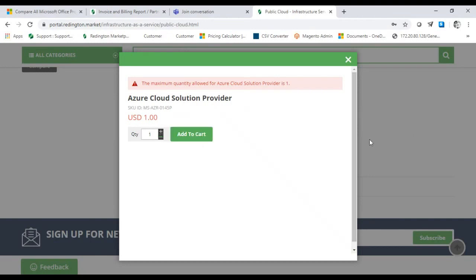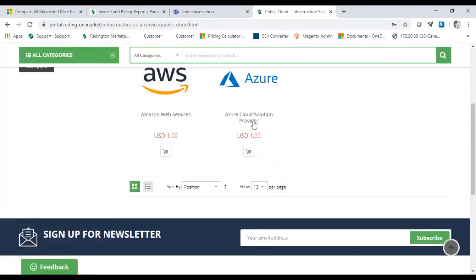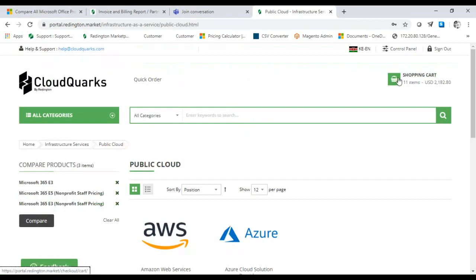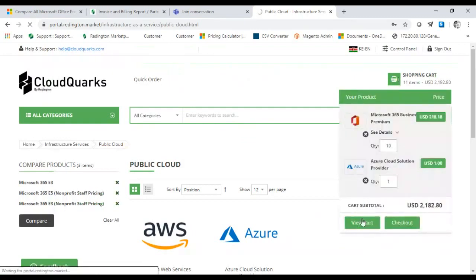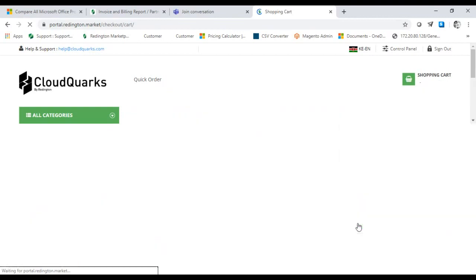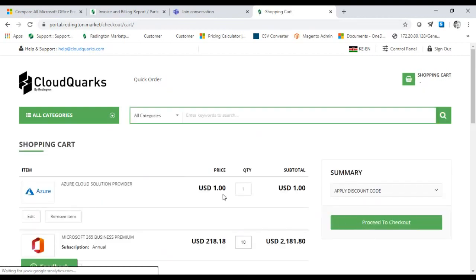So once you purchase this for your particular customer, as you can see here in the cart, we have it here.